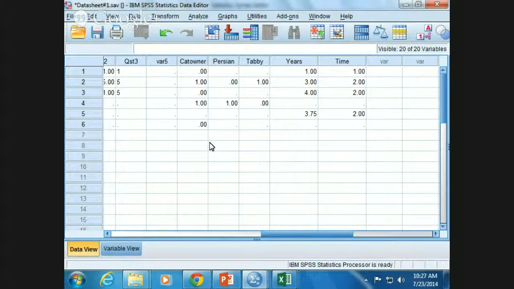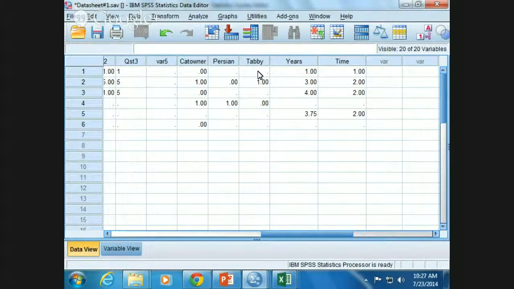And generally for yes or no variables, it's better to use a 1 for a yes than a 0 for a no. That has to do with other stats things that we're not talking about today, but it's simpler later on for people that are doing analysis when they're working with data. So it's a general convention that you see a lot. So for this question, if you didn't have a cat, then whether you had a Persian or a tabby, it's just blank. There's no data there.